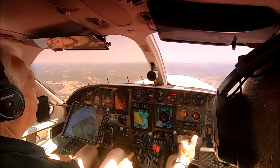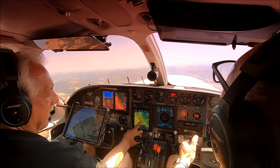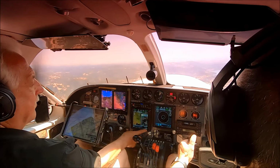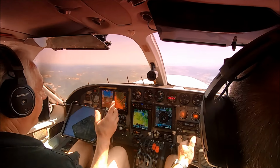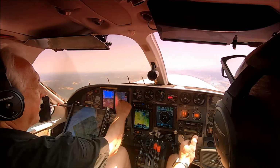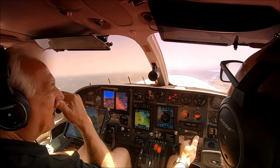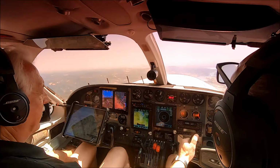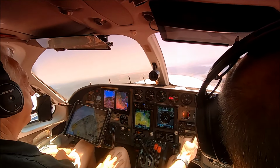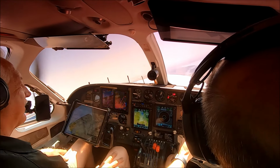I got it kind of set up for that, too. So, like that magenta line we were talking about, right? See it here? Yeah. So, I can recenter it by doing that, and now, if you were trying to, let's see you just fly the magenta line here. It's hard from that side. I know that you don't have it in front of you. I gotta go right? You gotta go right. Fly that line towards the... And the plane still wants to fly, so I'm just gonna push the trim down a little bit. No, what he's doing is he's anticipating the turn by pulling back. Oh, there you go. That's good.